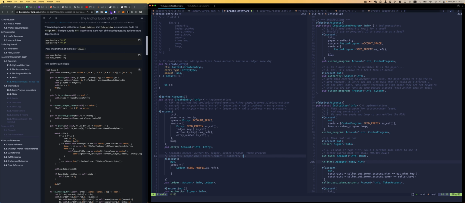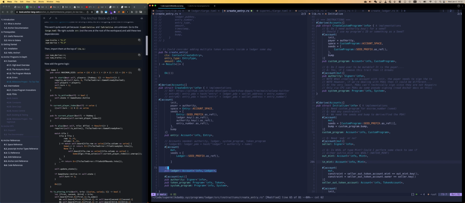So, plus name. Before we can get a mutable, whenever we try to create an entry, we need access to the ledger account, which is a PDA, and before we can actually use it and modify it, we need to derive the PDA with the seeds.